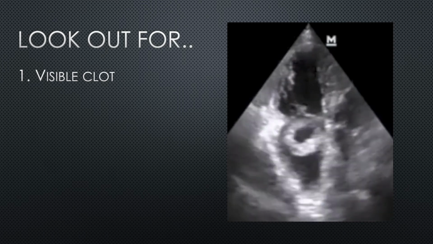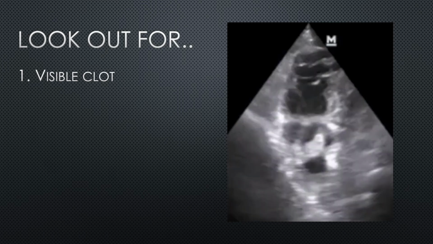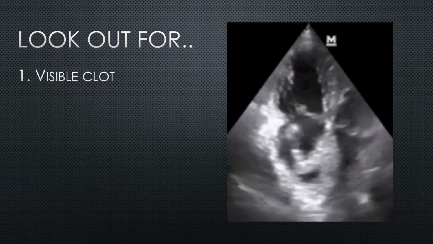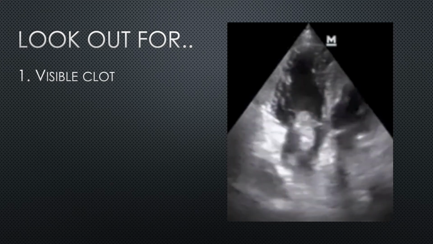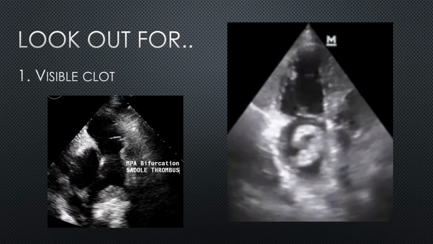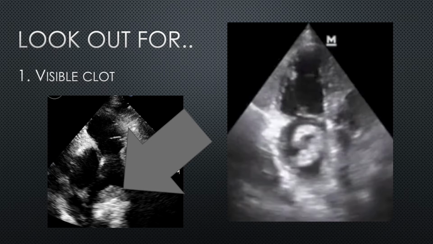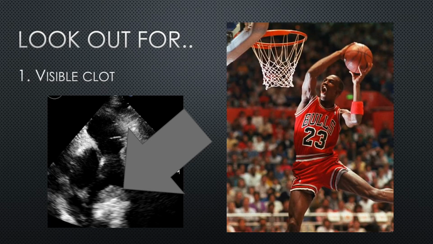Okay, so next there's just a couple of things to keep an eye out for. Firstly, a visible clot. So in this video we can see that there's a sort of sausagey clot that's desperately trying to escape from that right atrium. And in this still image we can see a saddle embolus just sitting here. This is the pulmonary artery here, dividing into the main pulmonary arteries, and just here at the bifurcation is this saddle embolus. So if you see one of them, that's really a slam dunk.